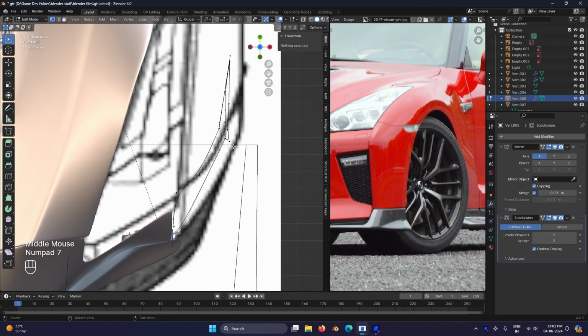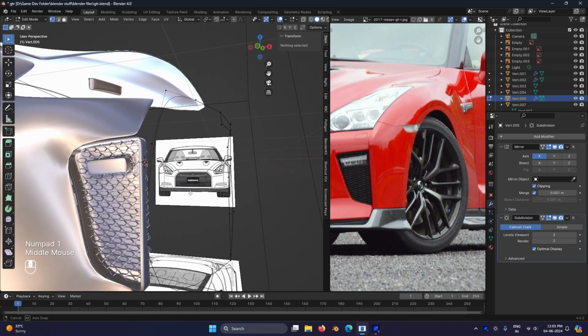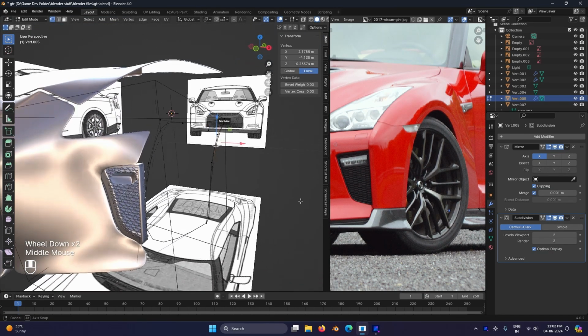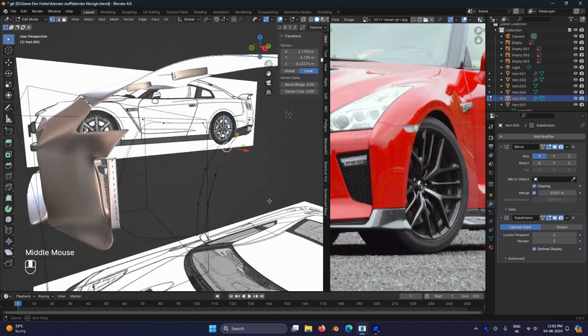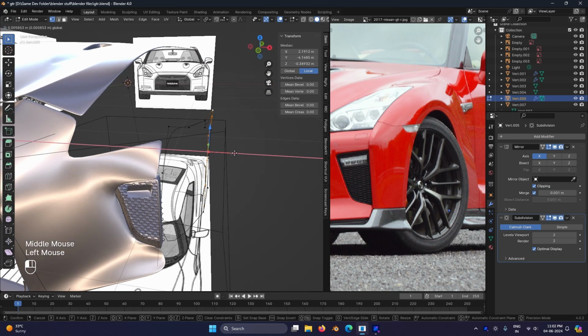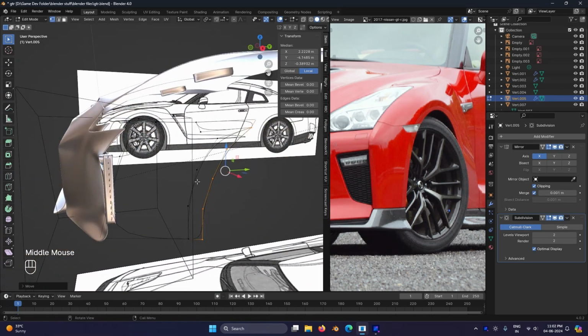And just check that these need to be somewhat flat. Yeah, it is, but it's extra flat. So we will make it somewhat outwards.